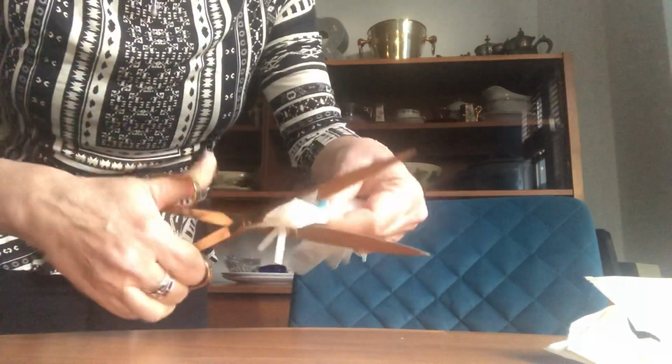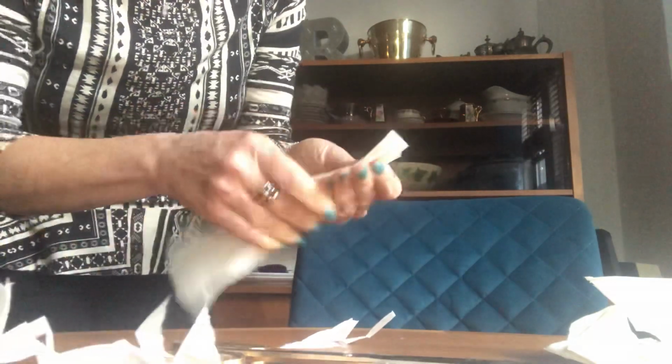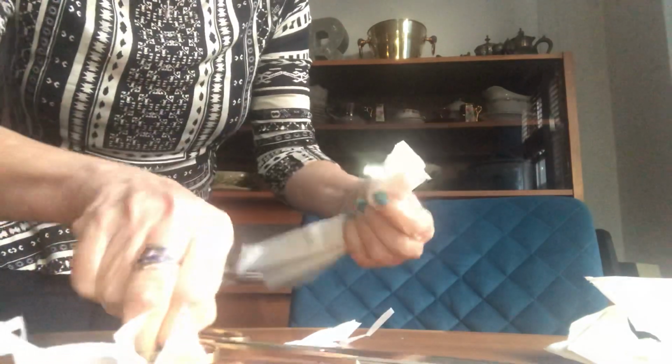So accordion fold it, and then when you get to the end, I could have done this a little bit tighter. I think I'll still clip it off and even it up a little bit there on each side.